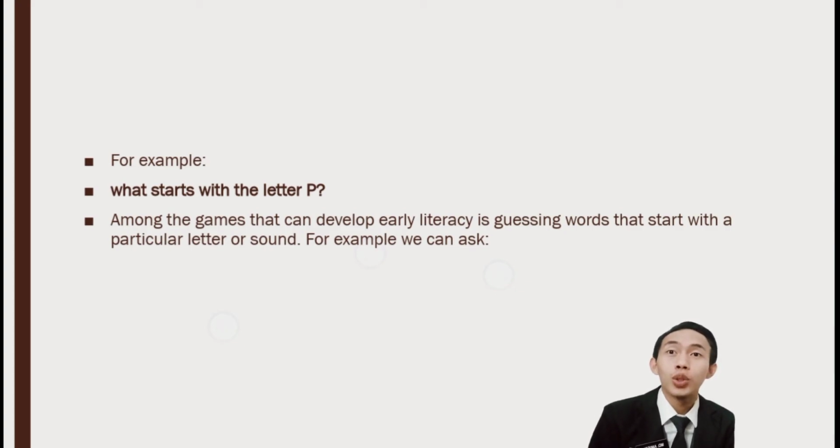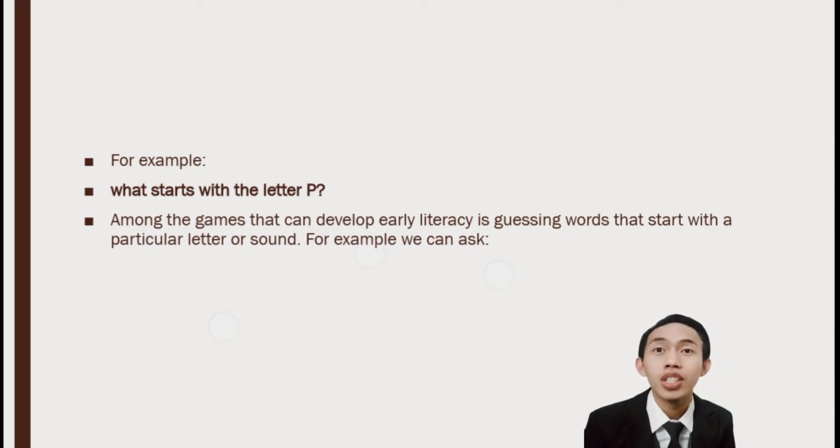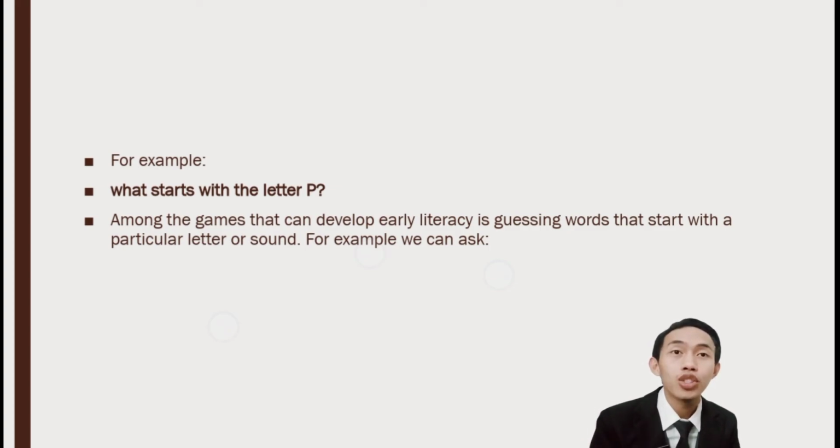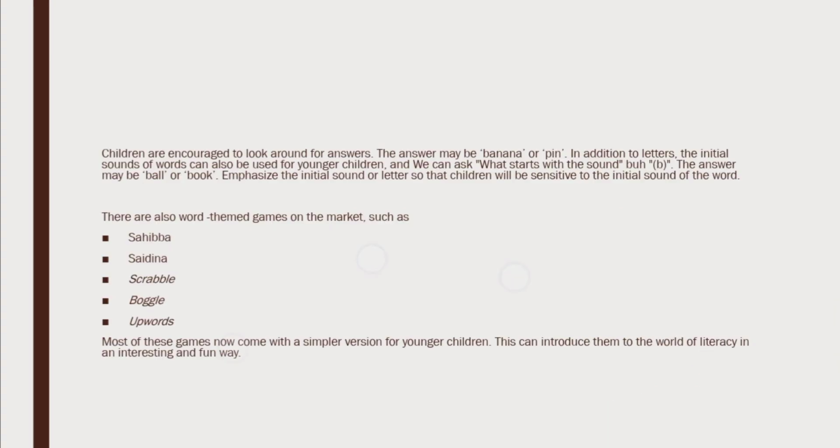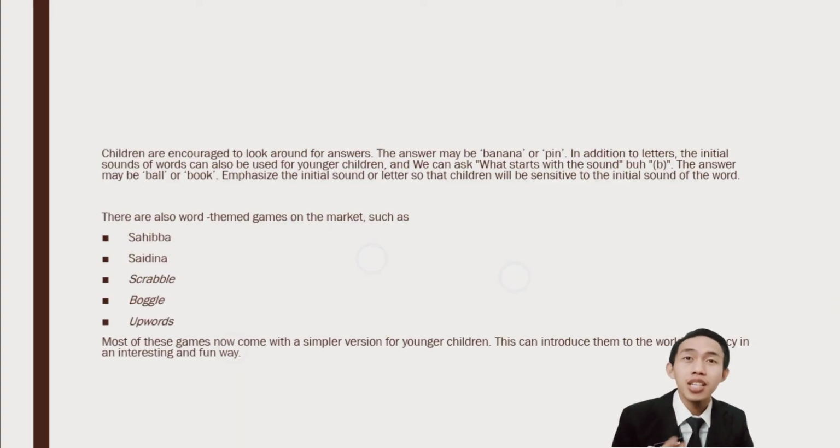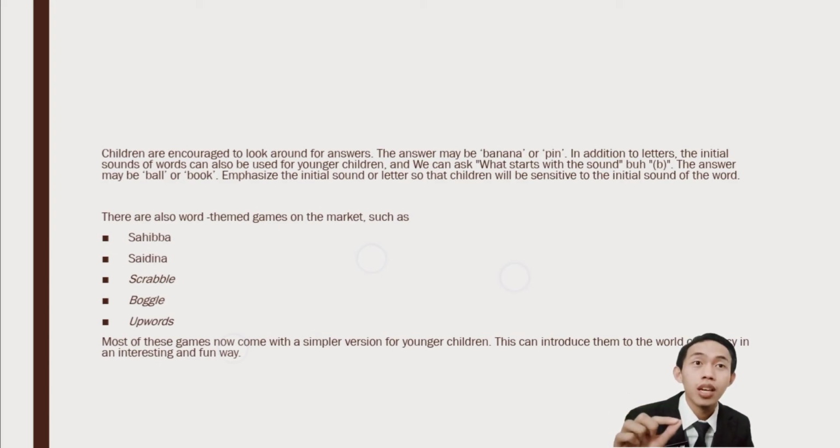In addition to letters, the initial sound of words can also be used for younger children, and we can ask about the letter B. The answer might be ball or book. Emphasize the initial sounds or letters so that children will be sensitive to the internal sounds of words. Okay?